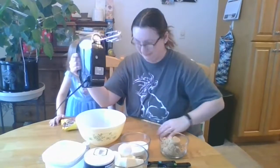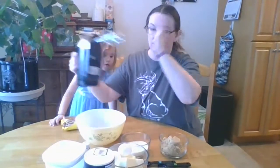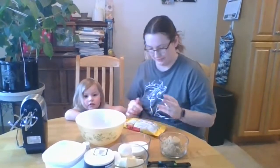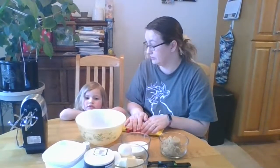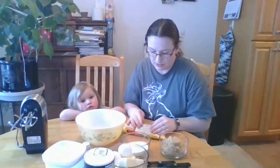Yes, we have multiple. All right, so moving on to chocolate chips. I am making the super secret family recipe that is on the bag of the chocolate chips. All right, so my banana bread is in. But if you were just making these, you want to preheat to 375.